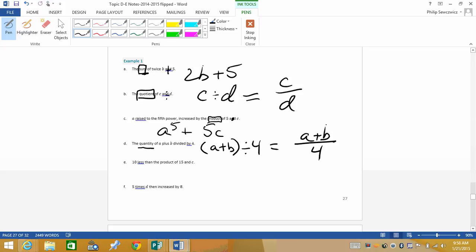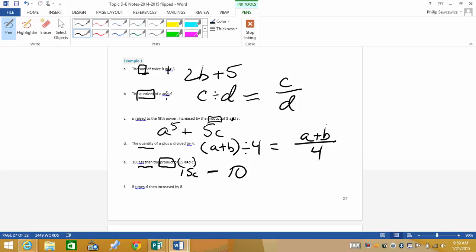All right, 10 less than the product of 15 and c. All right, try it. 10 less than, what's special about less than? It's going to make us flip the order. Now, product of 15 and c. Product is one of our boxed in words. So the word and becomes, yes, a multiplication sign there. So we are going to flip the order. And if you want to think parentheses, just so when you do make your flip, you realize the 10 is going to be coming second, the minus sign, and then the 15c is out in front. Remember, we are multiplying a number times a letter, so that's why the number has to come first.